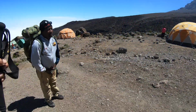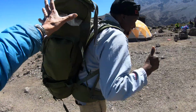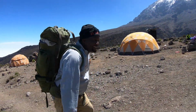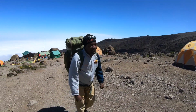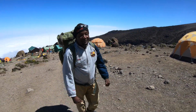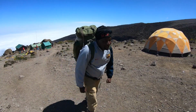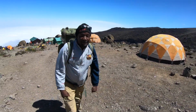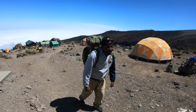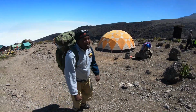Okay, so this is one of the guides here, and with Monkey Adventure, they carry this big backpack. This is full of oxygen. So oxygen is always with you on your treks all the way to the top, and so you'll know you will be safe if you need that. However, if you do take a sip of the oxygen and need it, then you forfeit your hike and you need to go down. So make sure if you're going to need the oxygen that you know it's the end of the line for you.